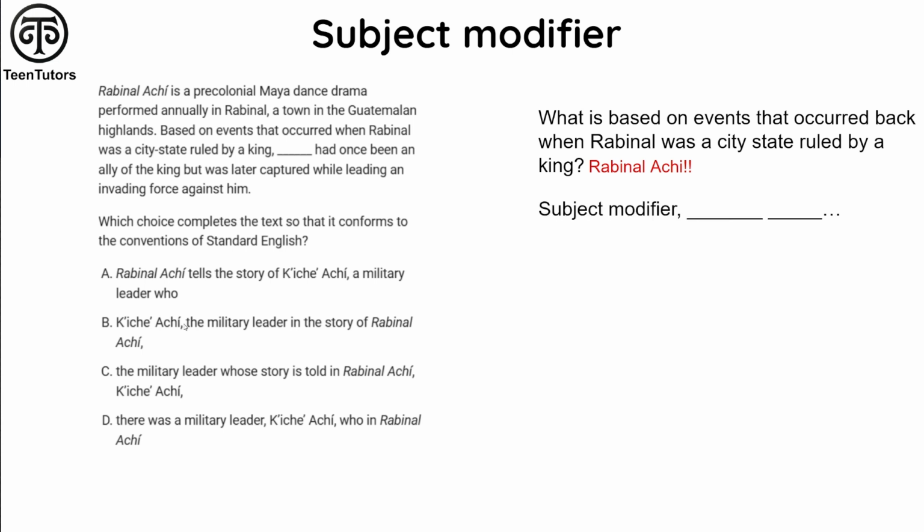And so again, we should have the subject modifier, and then right after the comma, we should have the subject, right? And so if we just look at this, no other answer choice even has Rabbinaw Achi in the answer, right? So the verb part doesn't even matter, right? Even though we know that we need a subject and then a verb, most of the time, only one of the answer choices will even have a subject after the comma and have it be the correct subject, right? So therefore, all of our other answer choices are wrong because they don't say Rabbinaw Achi. And just to be certain, the word tells after that subject is a verb, right? So that goes along with this rule.